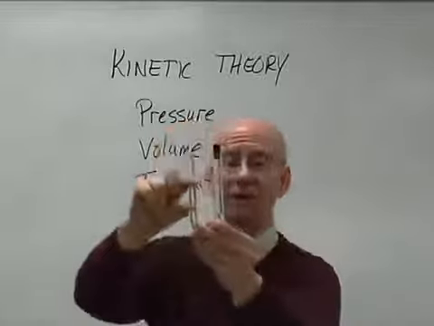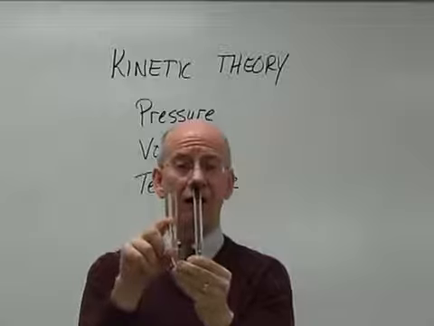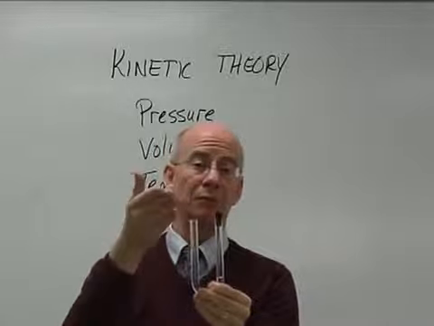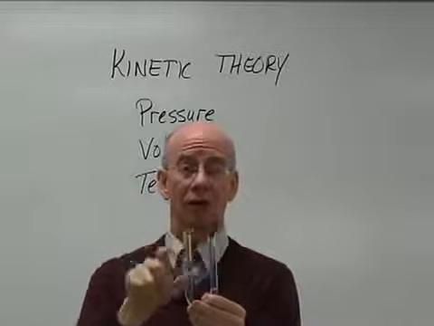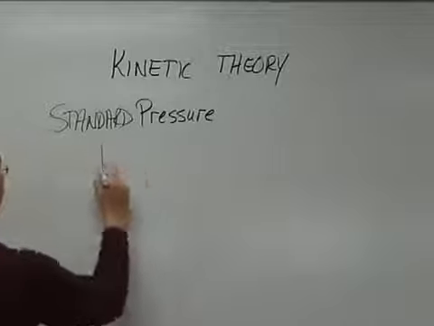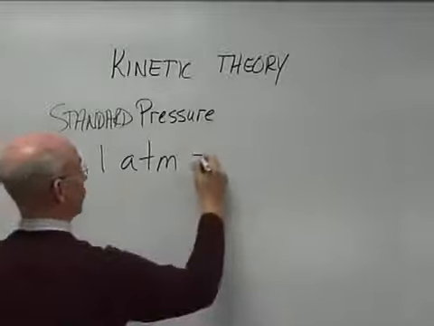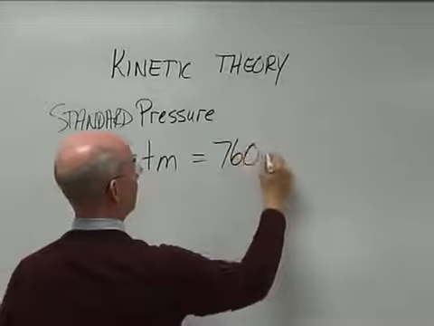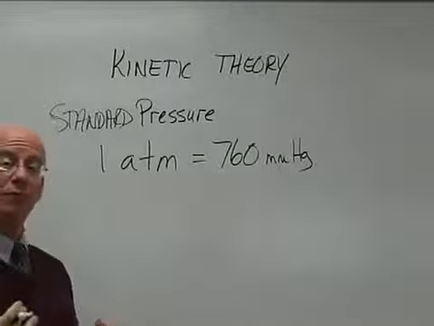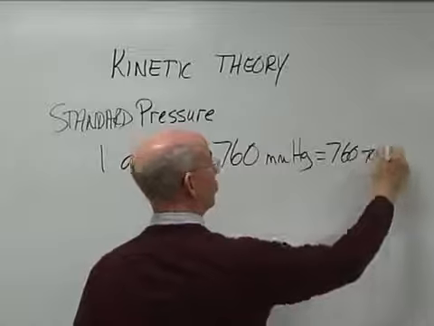Now we can actually take a difference here. We can actually measure the difference. And if we do that, we can actually calculate either the gas pressure or the atmospheric pressure as long as we have the pressure of one of those. Ambient pressure has a lot of values, but the one we use in chemistry is 1 atmosphere, which is sea level. That is also equal to 760 millimeters of mercury. And the guy who came up with this was named Torricelli. So that is also equal to 760 torr.